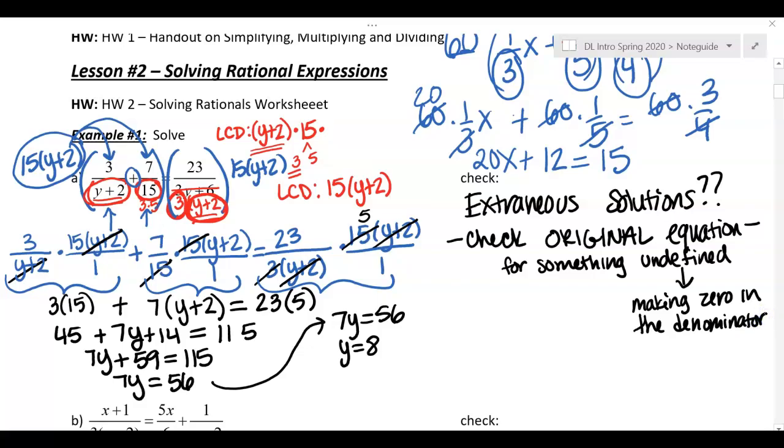So you could plug it in and check the whole thing, but really you just have to focus on these places where y was. Look what was happening with y. Y was being added plus 2. If you plug in 8 for the y in the y plus 2, oops, there's a 3 on top, you would get a 10 in the denominator. You just want to make sure that that's not 0. As long as you're not getting 0 in the denominator, it's good. So here y equal to 8 is good because it doesn't make a 0 in any of our denominators.